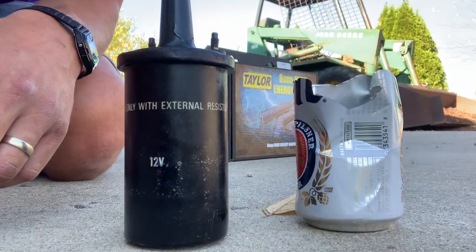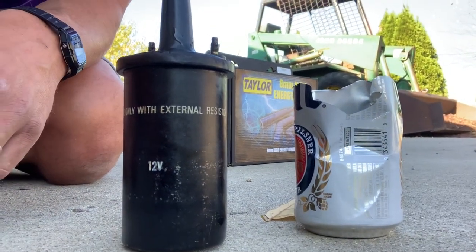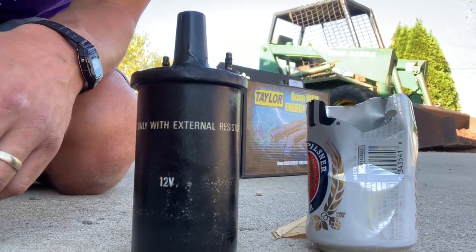So let's keep working. We got a couple more things to finish up. Gotta keep working on that cover. Gotta get that bracket welded back up and maybe get some bushings so that way I don't ruin the boat again, and get a bolt for the latch, and we'll be rocking and rolling.